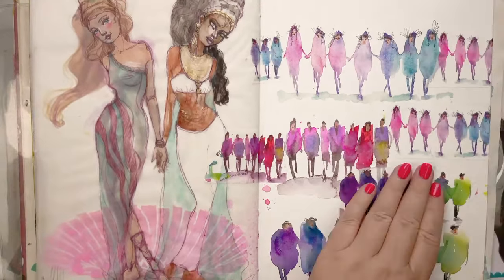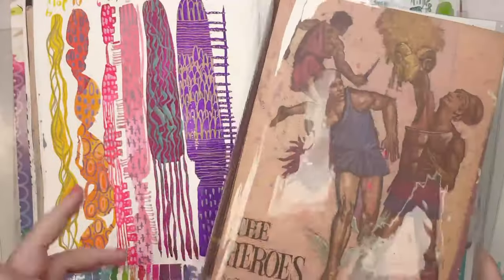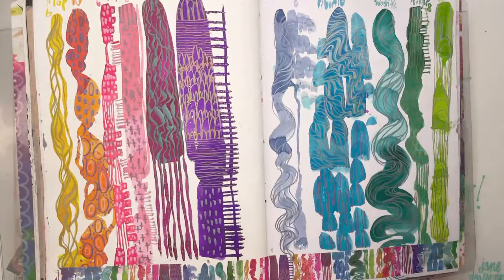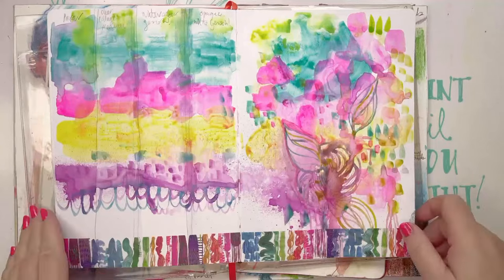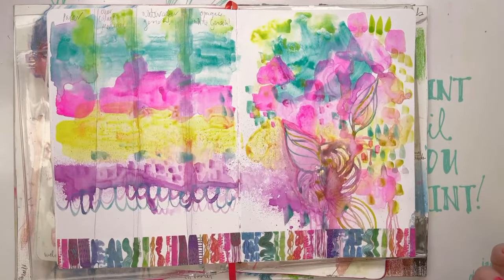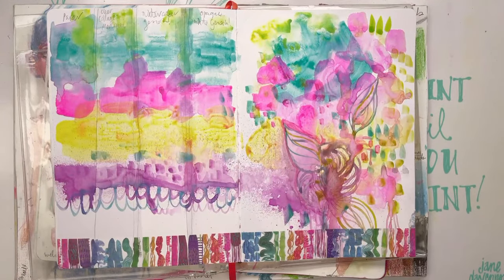So I love to put the washi tape in with the original art. Just for me, it's like a little circular moment as we add things. Now let's show you some of the ways that I like to use my washi tapes, especially in vintage journals as well.